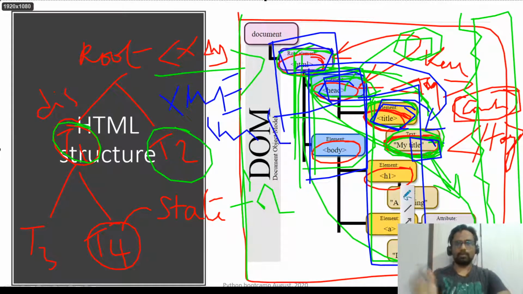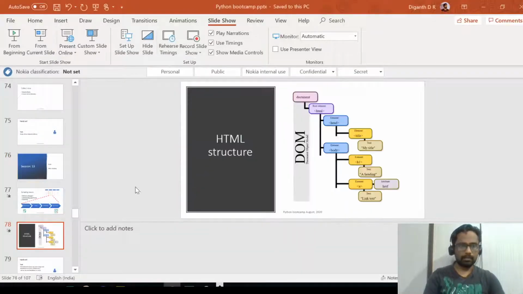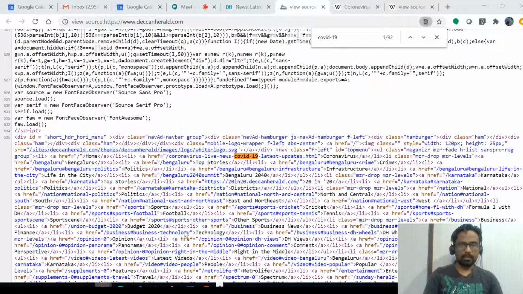There are a lot of libraries, but the whole idea of any library is just to traverse through the nodes and get the data out of it. Okay, so let us go back to the website. Let me try to get into this particular node.